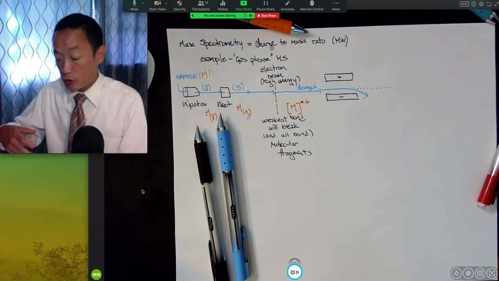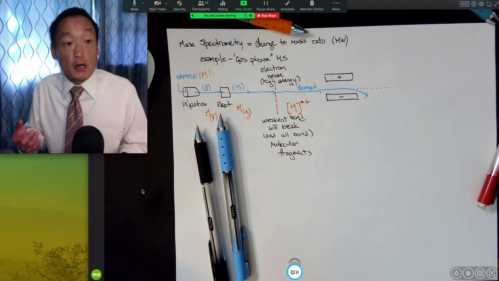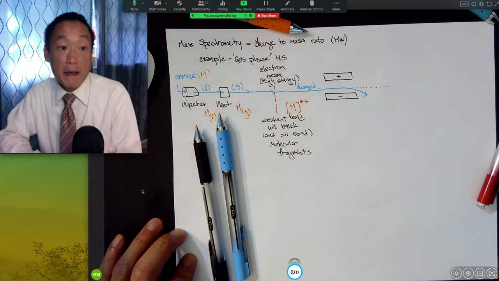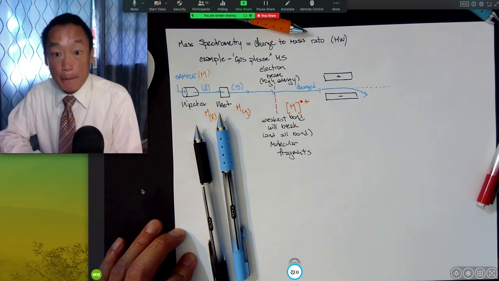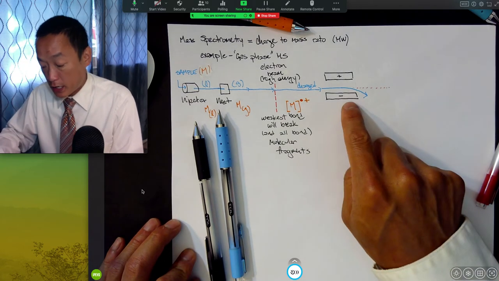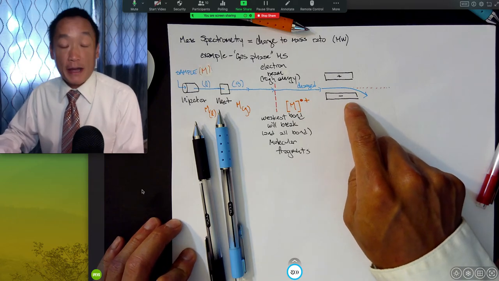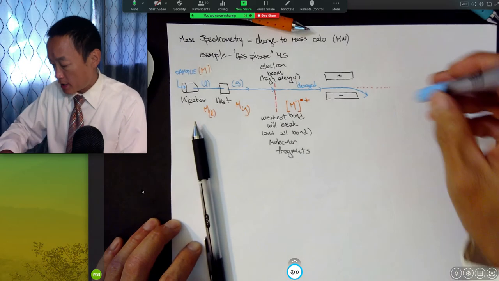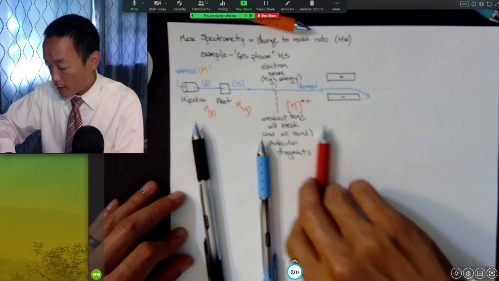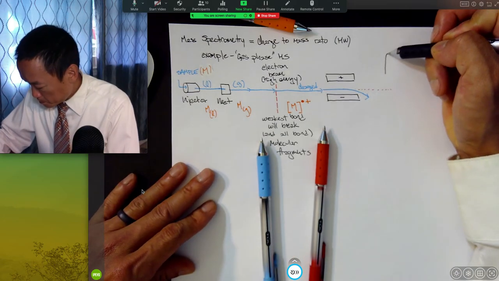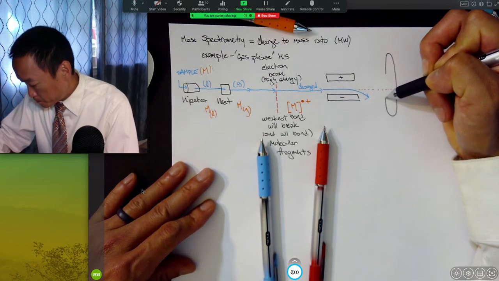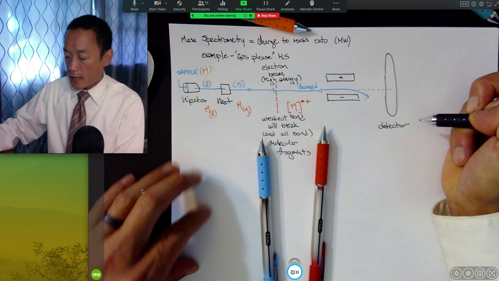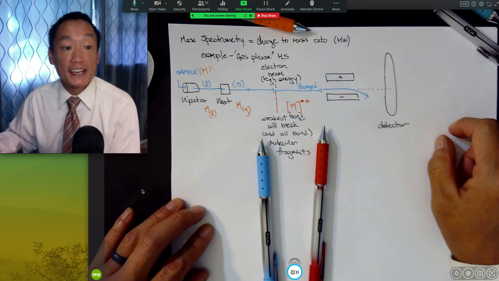A molecule that might be larger with one charge on it encounters this magnet, and because it's larger, gets deflected less. Maybe it's a really small molecule with some type of charge on it. Because it encounters this magnet and it's small, that magnet will pull it really close because it has less mass. What that gives us is a deflection in its path, and then these molecules start to hit a detector.